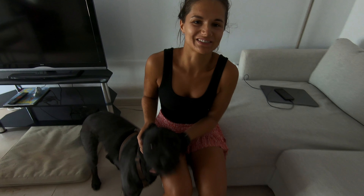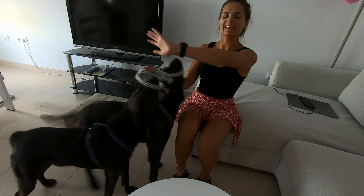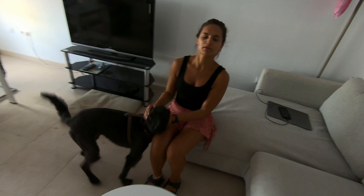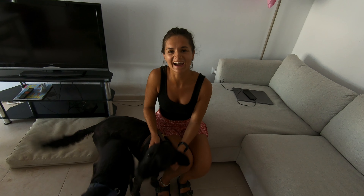This is Evie, a good girl, and there you have Zoro. They are brother and sister, two or three years old, so kind of puppies, really playful as you can see. They are also so kind. I think we're going for a walk first because they are very active and they can use it.